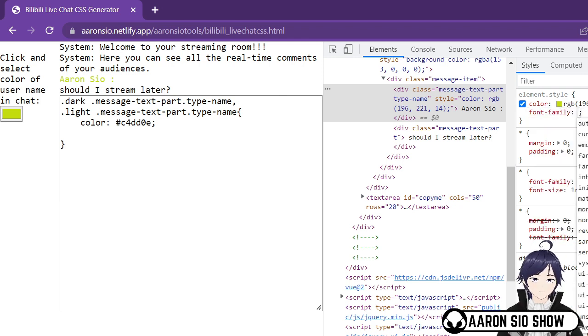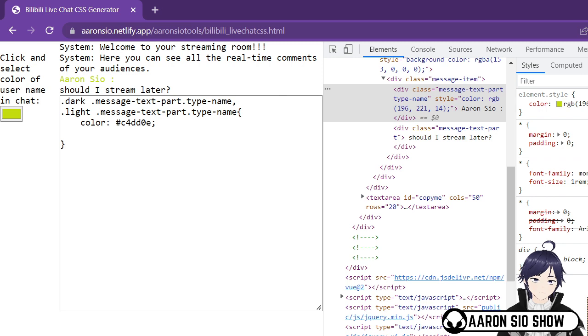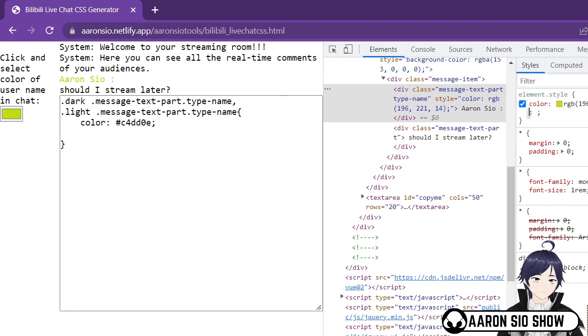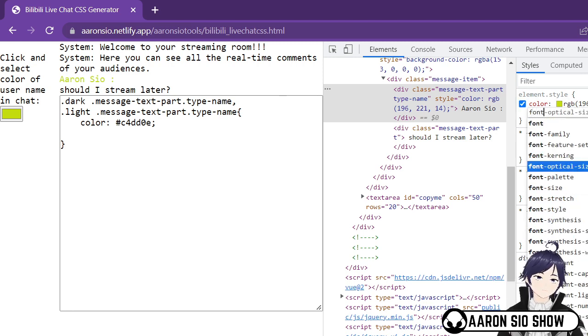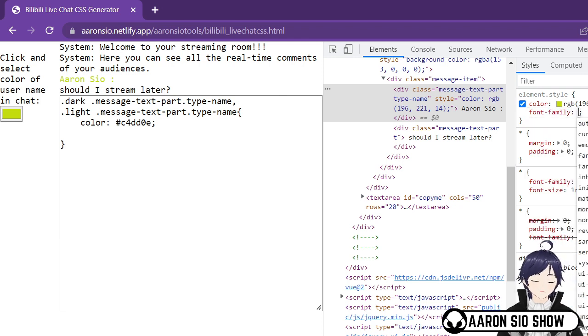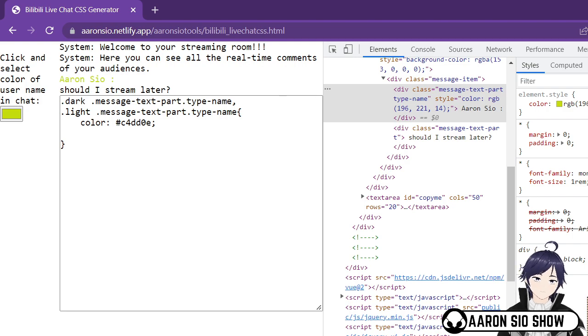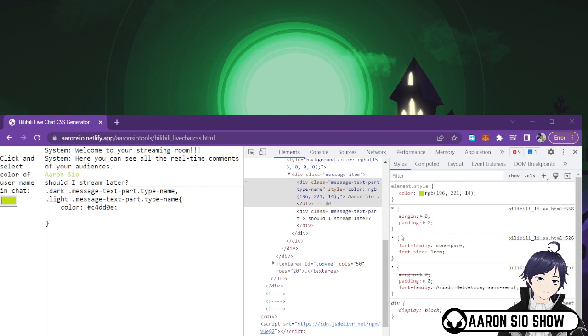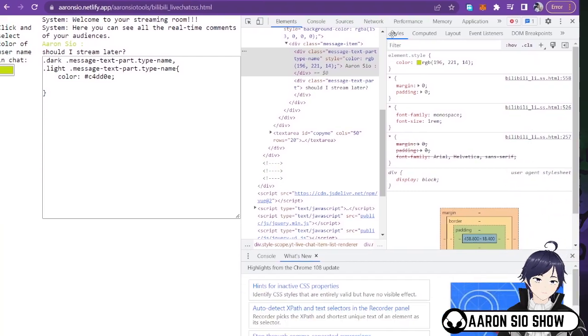So this is the available font family, the default font family. So we have, wait a minute, it's not showing completely.